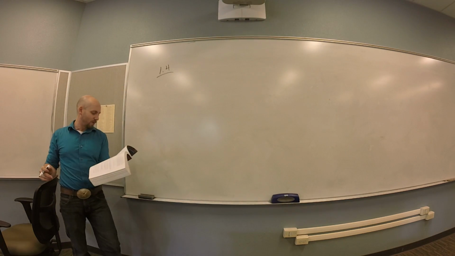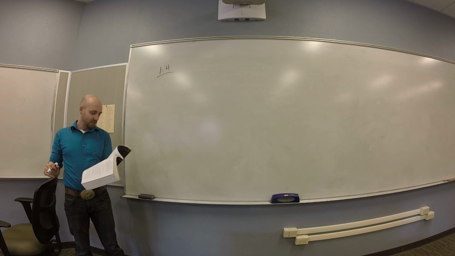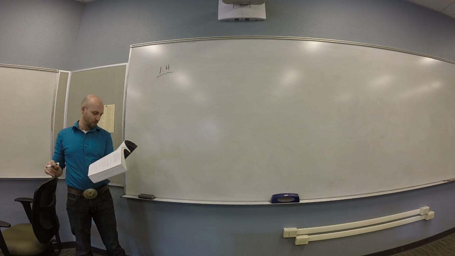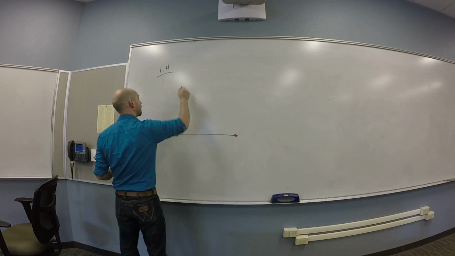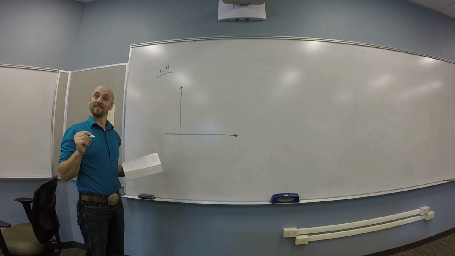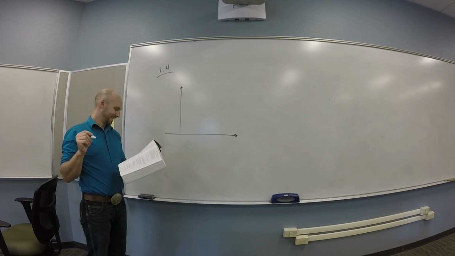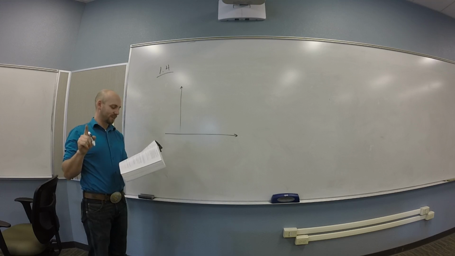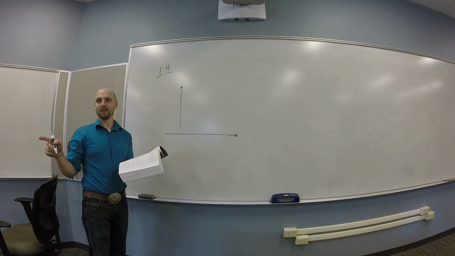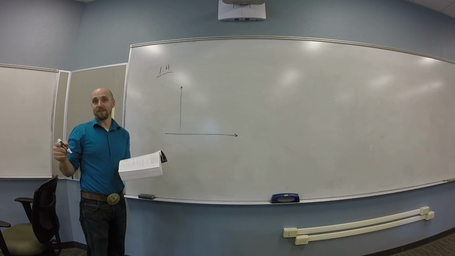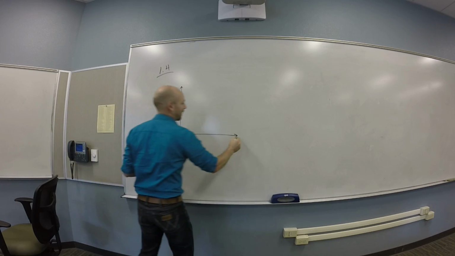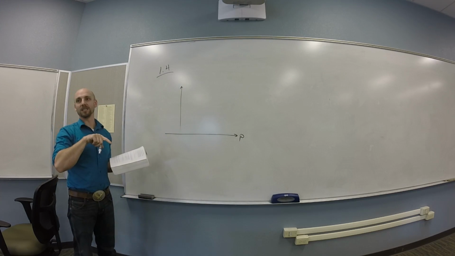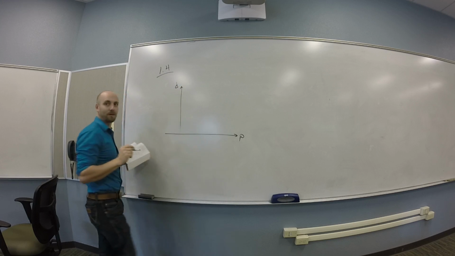Right, so suppose that I wanted to do number 54 in 1.4, which says the demand for gasoline can be modeled as a linear function of price. What does that mean? It means the price is the output. Wait, what was the linear model for price? So the demand for gasoline can be modeled as a linear function of price. Oh, okay, so as demand goes up, price goes up. No, as price goes up, demand goes down. I don't know which way it goes, but I do know that price is the input, right, because demand is a function of price. That means demand is your output and price is your input.